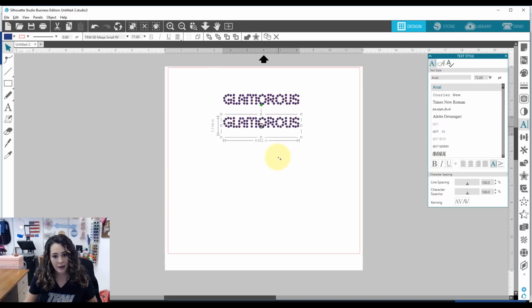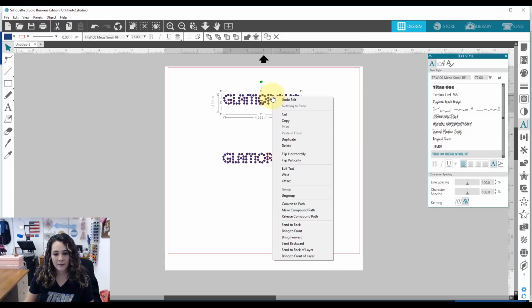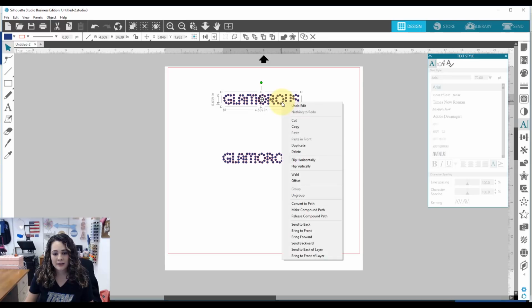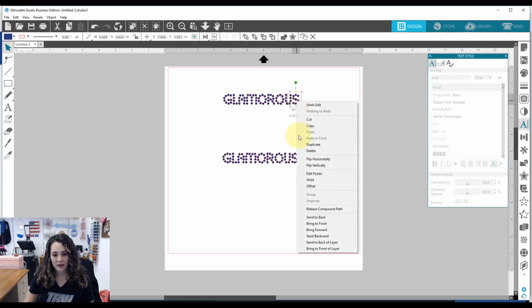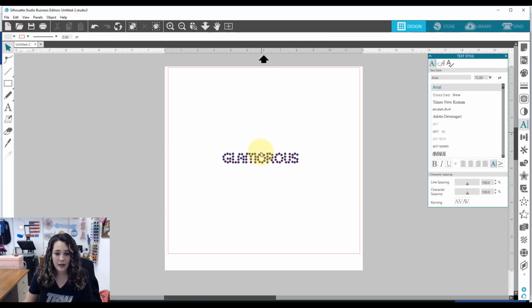Let's go ahead and make a copy, so I'm going to show you another font. Let's say we're all done with this. Let's go over here, convert to path, and now we have this as an object, and so now we can ungroup it, and then ungroup this letter here, release it. If I click on this, you can see the dimensions are 0.129 inches. That's good. Whenever you want to do SS10 stones, you want your circles to be anywhere between 0.129 inches and 0.130. So that font is all set to go. I can set that up and cut it with my Silhouette.